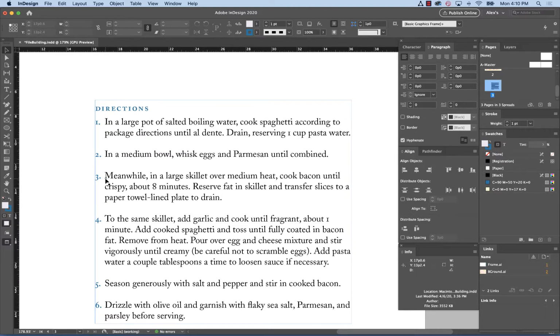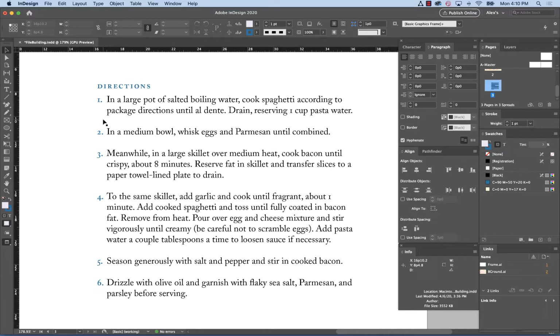Rather than indenting the first line, we're actually out-indenting the first line. So the first line of each paragraph gets moved over to the left 9 points, and it realigns with the original text window here. Now our bulleted list or our numbered list is really nicely organized. The numbers stand out, and within each number, all of our type aligns.